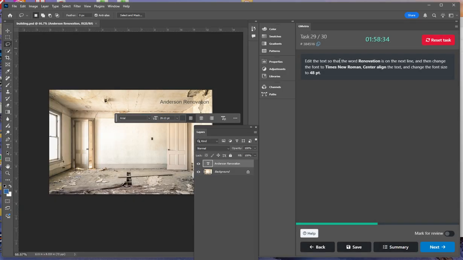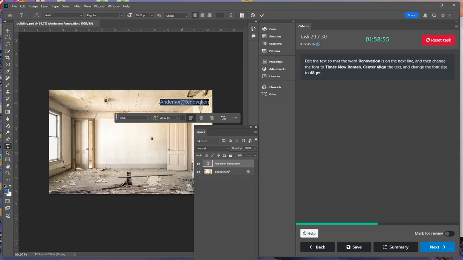Next. Almost done. Edit the text so the word renovation is on the next line, and then change the font and the alignment and the size. So this one gets people tripped up again. I'm going to use my move tool. I want to make sure that I double click on the T here so that it selects the text.